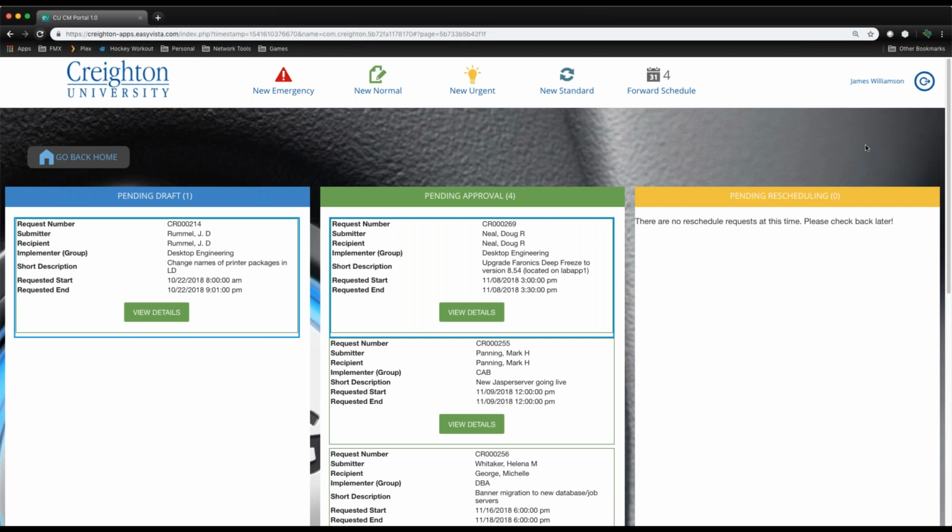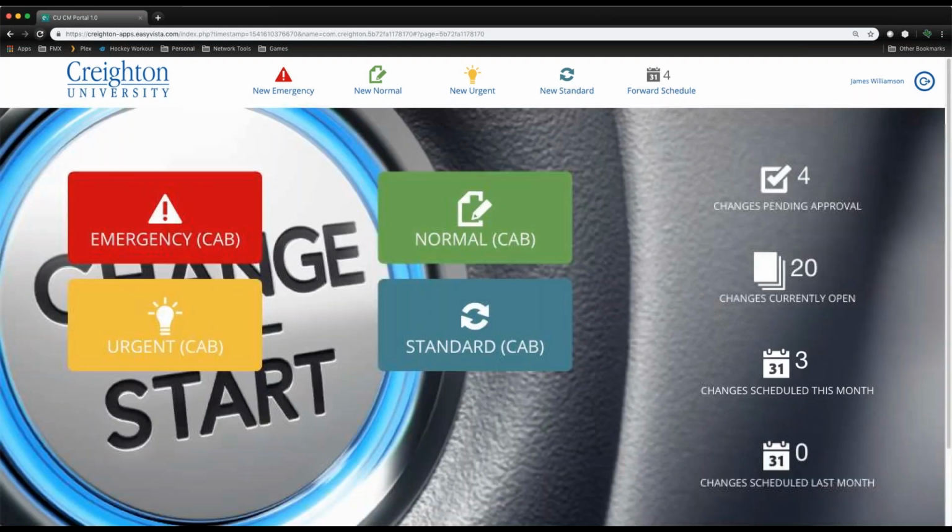So then a question from Michael from Gonzaga: how does this work if you already have service apps? The best way to answer that is, if you don't have a CAB board in your service apps, we would build one out, or we can use a templated copy if needed. But essentially, we would just implement it into your service apps, and it would be a separate app at that point.